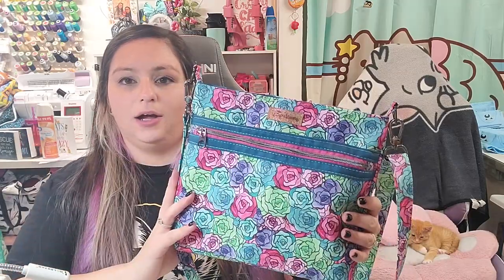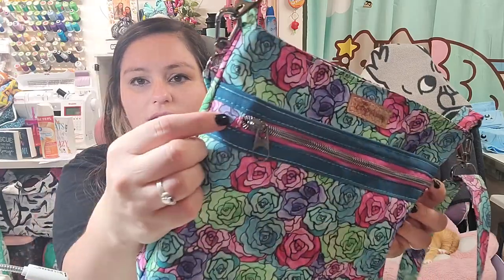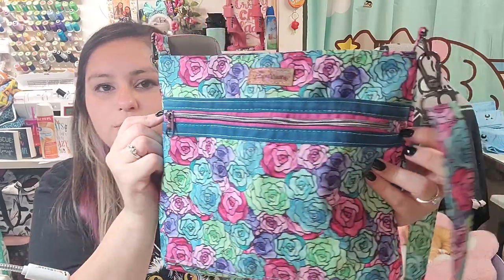I don't think I make too many mistakes. I do make mine completely to the pattern. The only thing I changed was I put my own cork label, and instead of using the lining for the zipper tabs, I used the print.